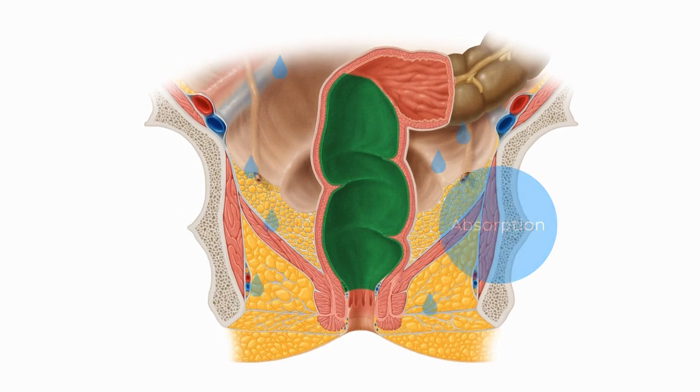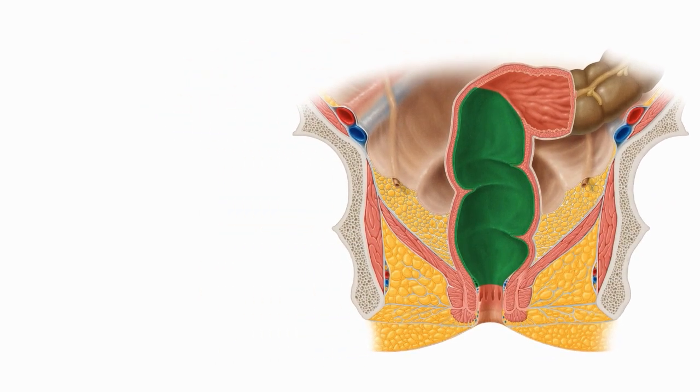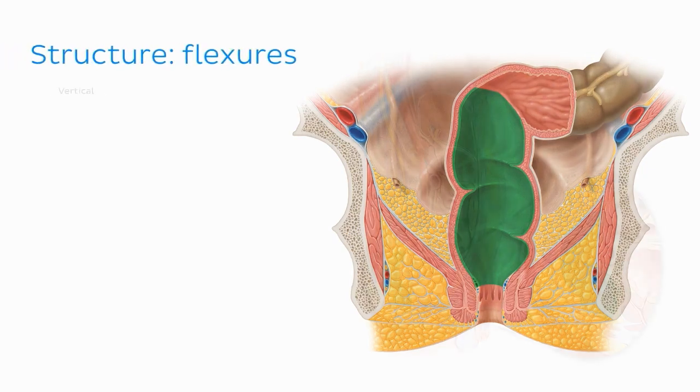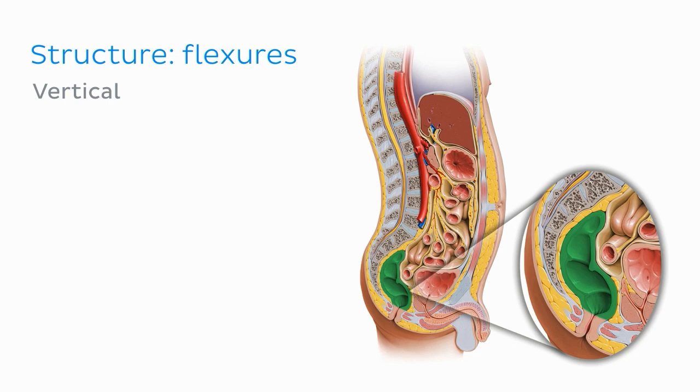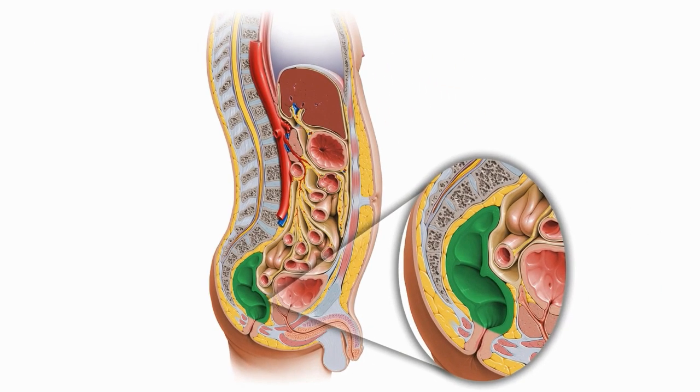But let's move on now and talk about the structure of the rectum. One of the key anatomical landmarks in the rectum are the flexures, which can be defined as bends or curves along its length. Since the rectum sits within several planes, it has flexures that are found along its vertical length as well as flexures laterally. So let's look firstly at the flexures along its vertical length using this sagittal image of the trunk and the pelvis. And of course, let's pop it into the center so we can look at it a bit more clearly.